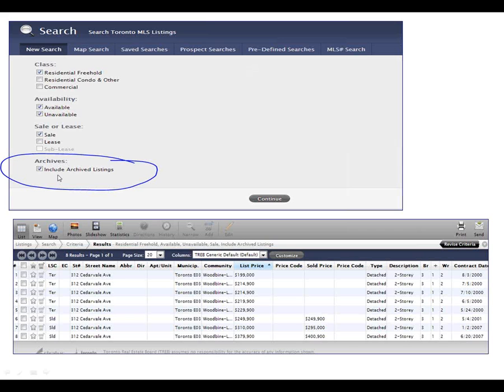I'm going to search archived listings as well, for available and unavailable, because I want to see, is it listed right now? If it's listed right now, there's not much I can do, except if it's been listed for 3 or 4 months, let's say, and they're calling you for a CMA. Obviously, they're not exactly happy with their agent because their agent hasn't sold their property. This could be the hottest lead. So you want to get a sense of where they are. Are they listed FSBO? Are they listed on MLS?